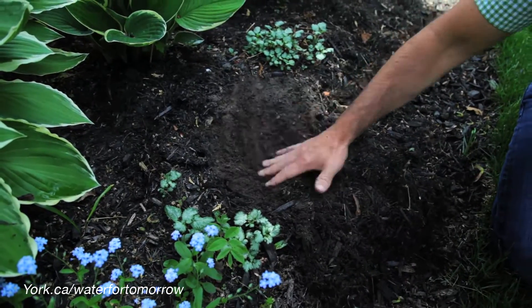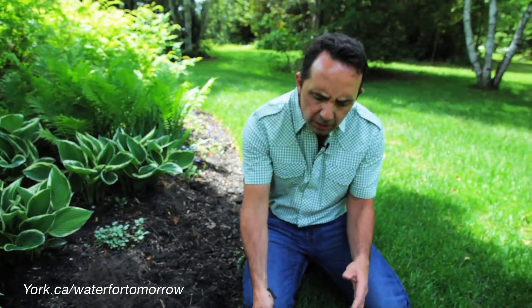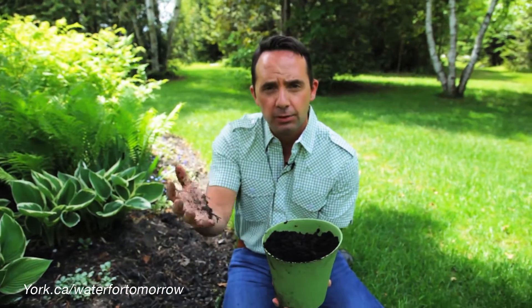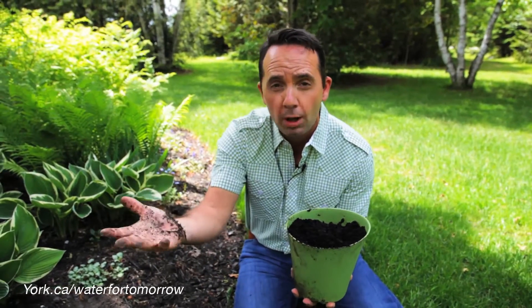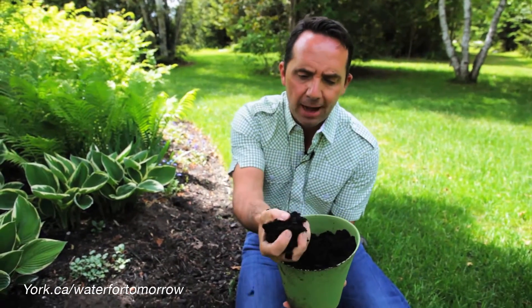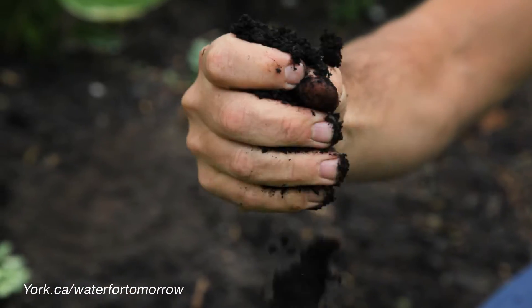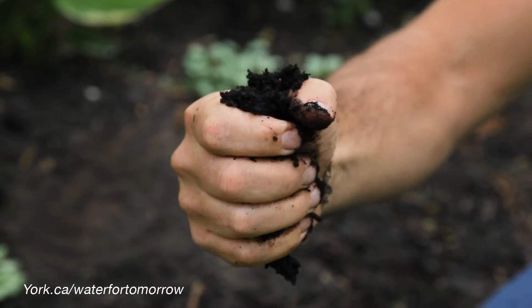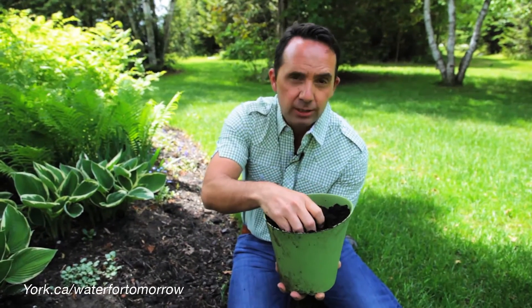First step is really to focus on the foundation. The foundation of any garden is good soil, and making good soil is about mending the soil that you have. If you have sandy soil or poor soil quality like clay, you need to improve it. This is organic matter, also known as compost. You can see how it clumps in my hand and breaks away — that's a perfect combined mix. This is rich in organic matter, meaning it's full of nutrients, so that also means I don't need to fertilize.